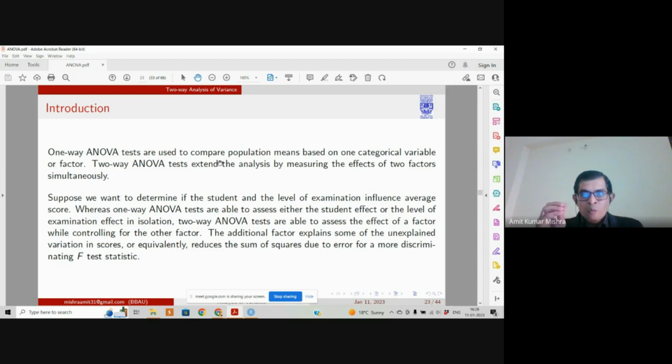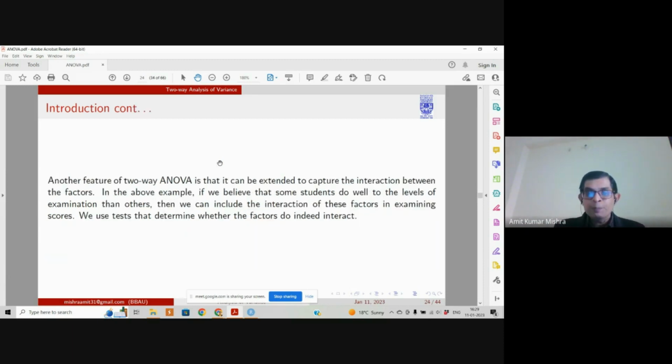For example, when you read something for 1 hour, there is a factor time. And if you read it with high concentration, there is a factor concentration also. So if you read something for some time with some concentration, there will be an impact on your learning due to time, due to concentration, and there will be some interaction of time and concentration. For example, learning for 1 hour with high concentration will have a different effect than learning for 1 hour with low concentration. So there is an interaction effect. We are going to focus on that also.